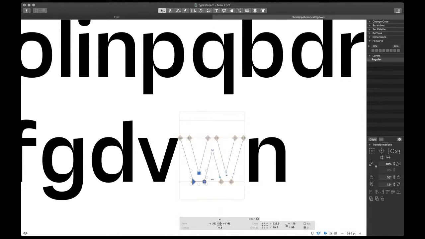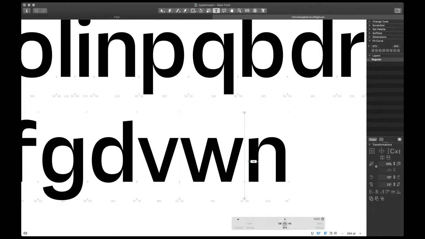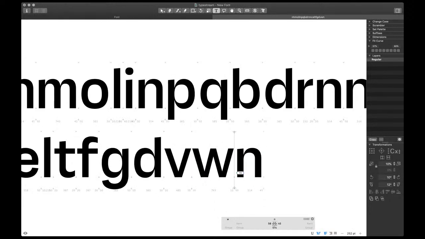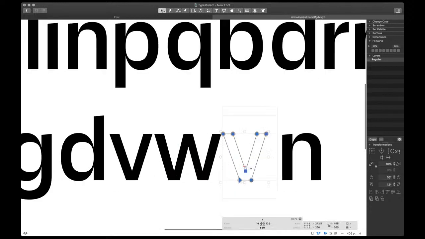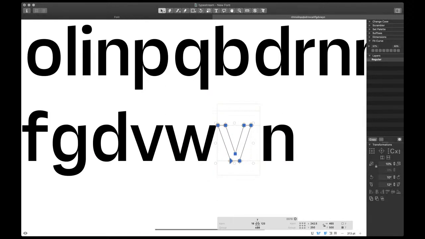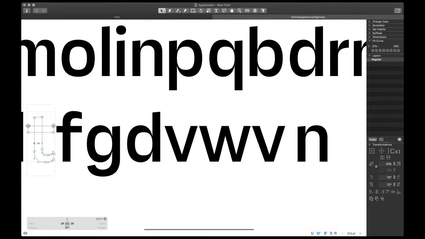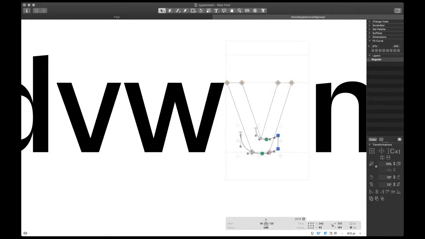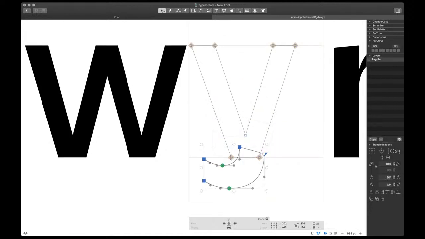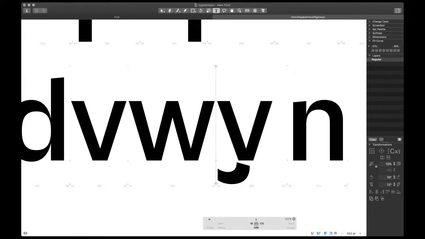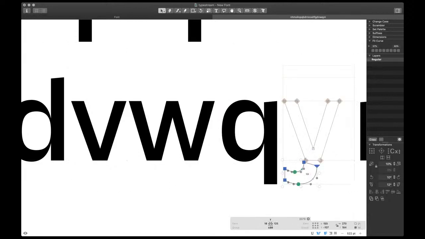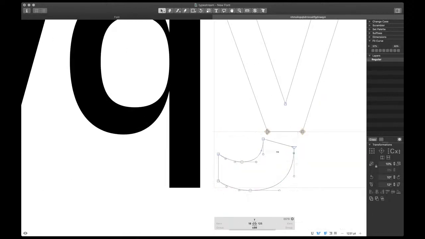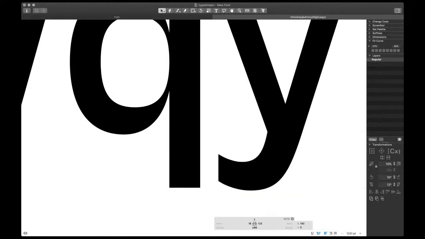How did I learn type design? In university, for some reason, I wanted to have my own Helvetica. And I started just trying to figure out how you do it. And it took a long time to figure out all of the optical compensations and things like that. And yeah, that was it.